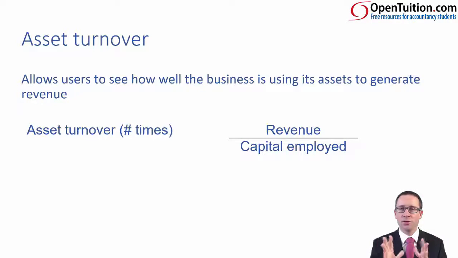Okay. So what you've got there is, first of all, it's based on a number of times. It's not a percentage or X to 1. It's looking at efficiency and a number of times that we can take our capital employed and convert that into revenue. And then the second thing is, the higher the ratio, the better it is. Okay. So your revenue is the top line figure from your statement of profit or loss. Your capital employed is something new. You know, capital employed is what you use within the business, isn't it?